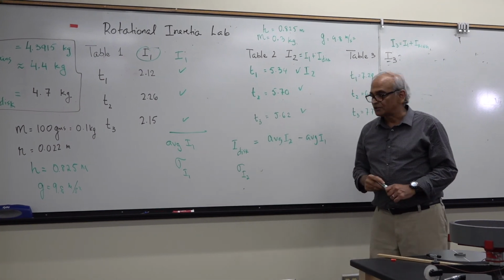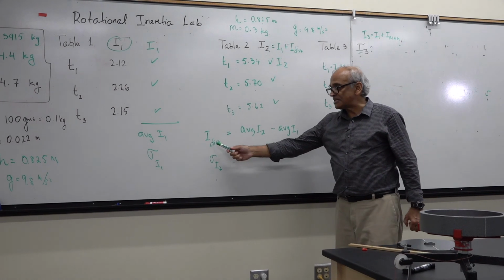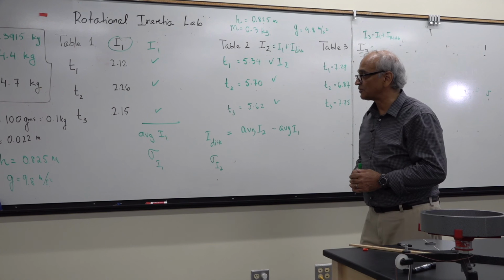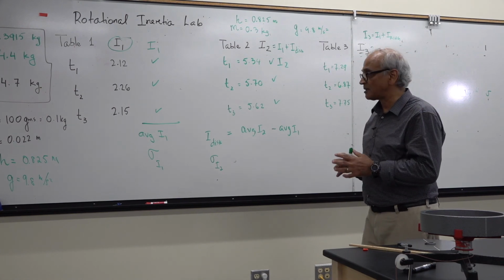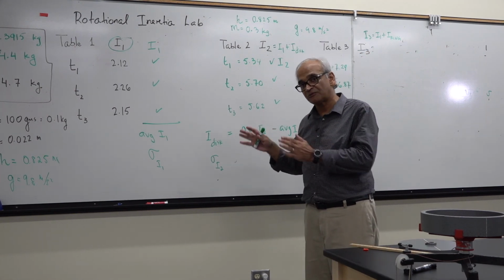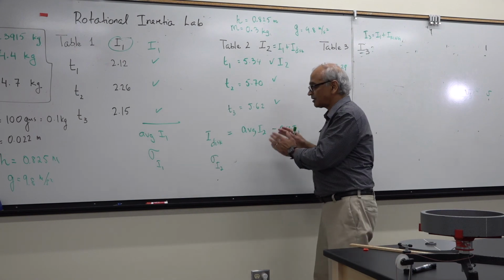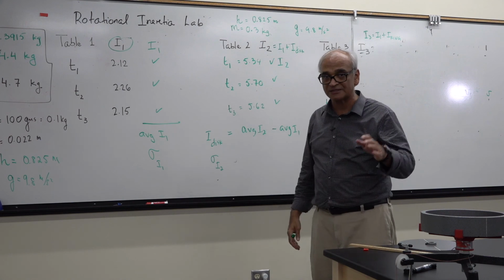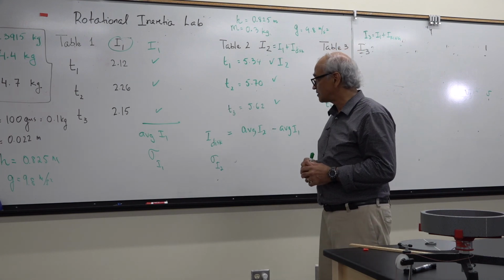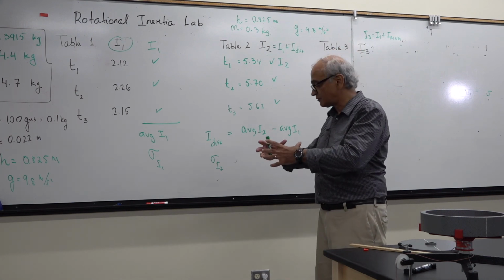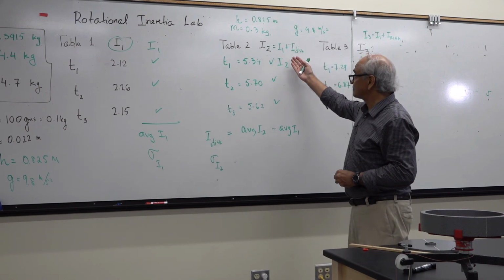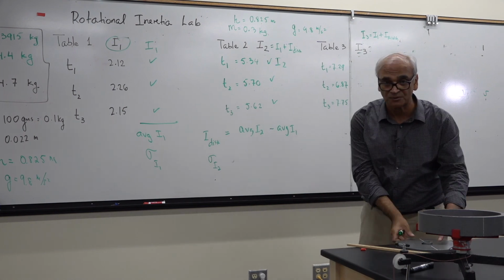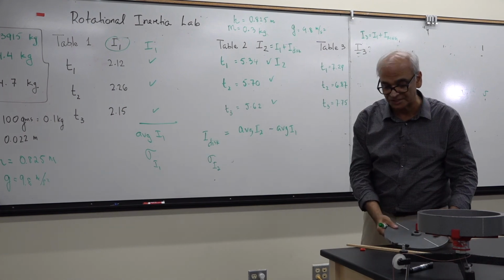So now the question is, what is the sigma for I disk? Now pay attention to it. You got the error. Remember, sigma is standard deviation. You got the error for I1. You got the error for I2. But I2 has two things mixed in it. I2 has the moment of inertia of the cross and also the moment of inertia of the disk, which is this one, right? This is the second experiment we did.